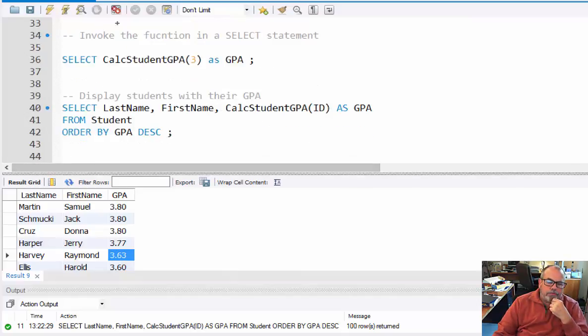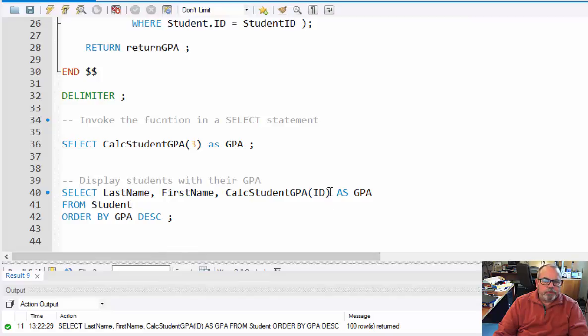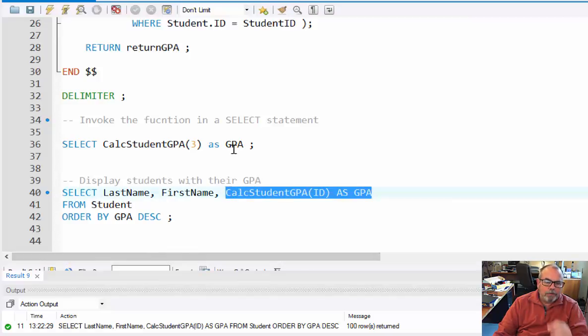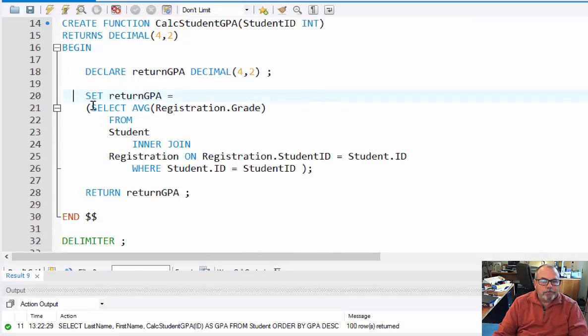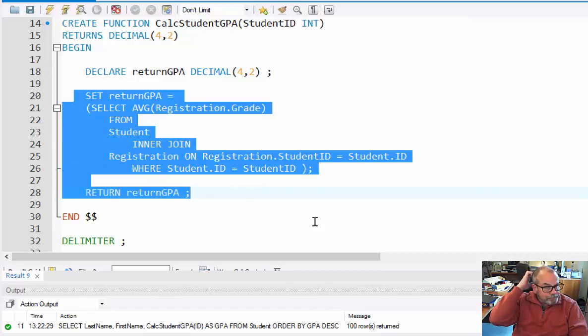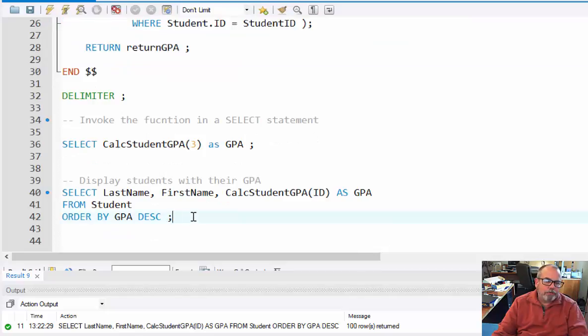So the beauty of a function, unlike a stored procedure, is you can embed it in a select statement like this, and then treat it like a piece of data that came right out of a column in a table. Instead of actually being calculated on the fly. And again, if we're producing 1,000 students, we would call the function 1,000 times. Who cares? It does the calculations for us. Notice that it does do a lookup on every one. So there's quite a bit of work being done inside this thing, but it all executes in the blink of an eye because the database manager is so efficient. So that's how you create and use a user function.